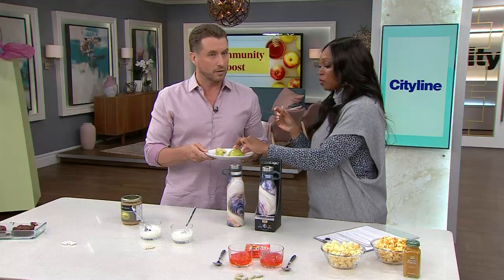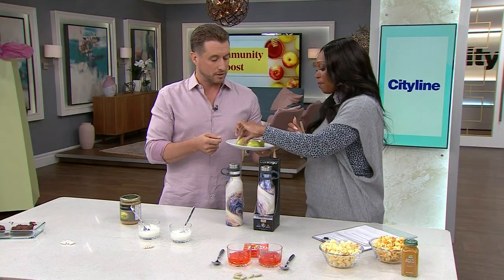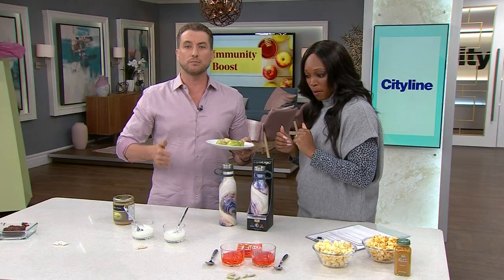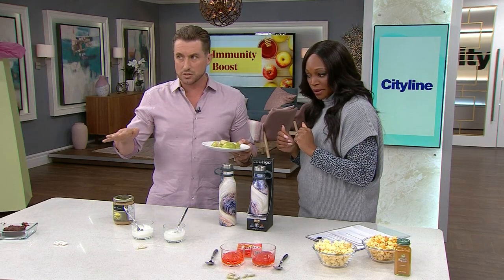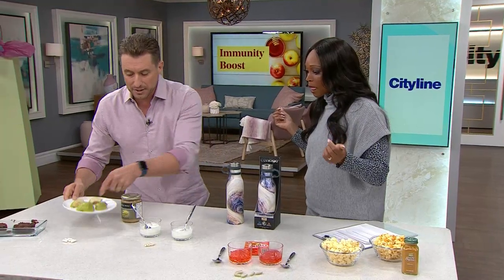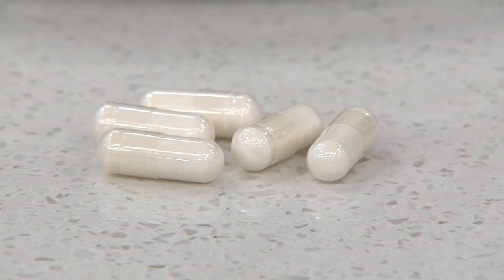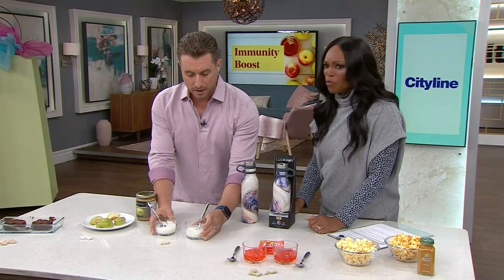This is a nut butter — cashew nut butter on apple. There are two samples: one plain, and one contains sterols and sterolins. It sounds like steroids, but it has nothing to do with steroids. It helps to immune-modulate, balancing the immune system during cold and flu season. They taste the same. One capsule of beta-sterolins, available in health food stores everywhere — 500 milligrams into the nut butter spread on the apple.